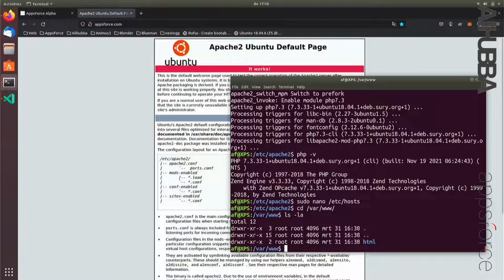So I need to change the permissions and the ownership of these files. And I do it here. I do it for HTML. So everything inside HTML will change the ownership, okay? So I say sudo, okay, again, chown, change ownership, okay? So I want to change ownership.